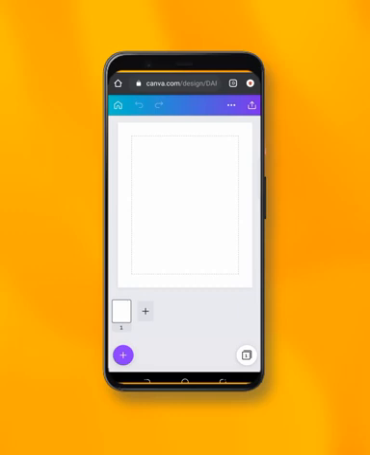Here is blank, and we want to design. We want to make it live. How are we going to do this? The first thing I want to do here is just to change the background of my design. Before you start designing, you have to have the idea of what you want to design. Now, when I send the flyer to you guys, that's when you have the idea of what you are going to do, right? But if I don't, then you will not know what you are going to do.